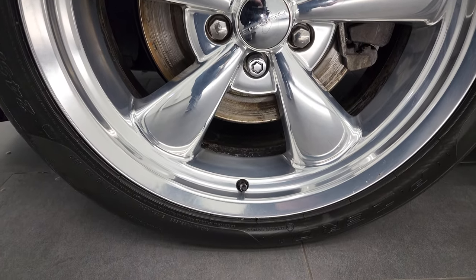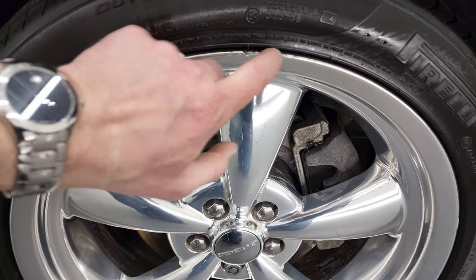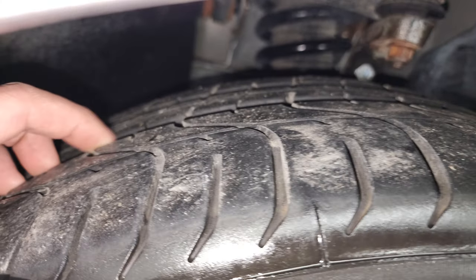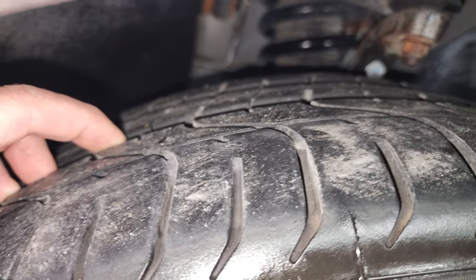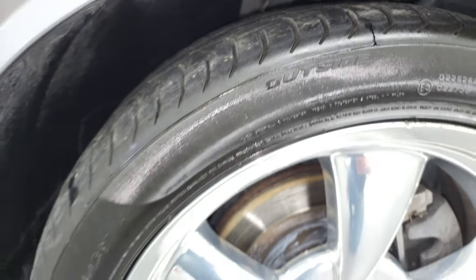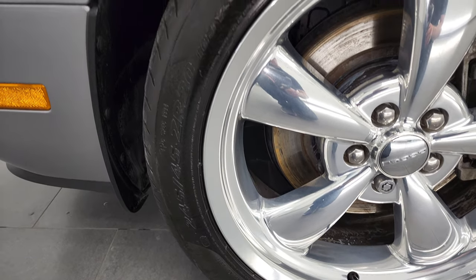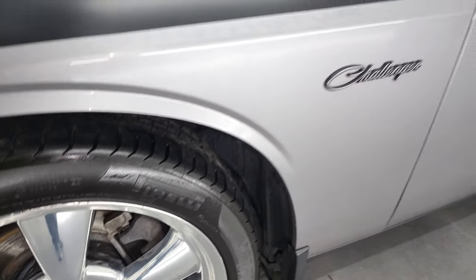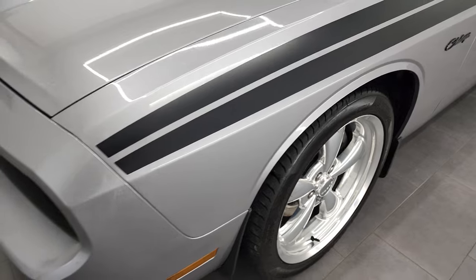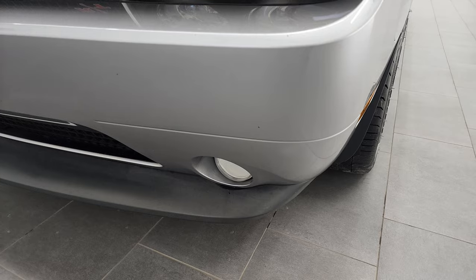This one comes with the 20 inch polished aluminum rims. They are in really nice shape — the only thing I saw was just one tiny little scuff, but nothing too bad. Tires in the front have about 50 to 60% of the tread left on them, and they are Pirelli P-Zero tires — 245-45 ZR20s. Front fender is in excellent condition. I didn't see any major dents or dings. It does come with the HID headlamps and the factory fog lights.